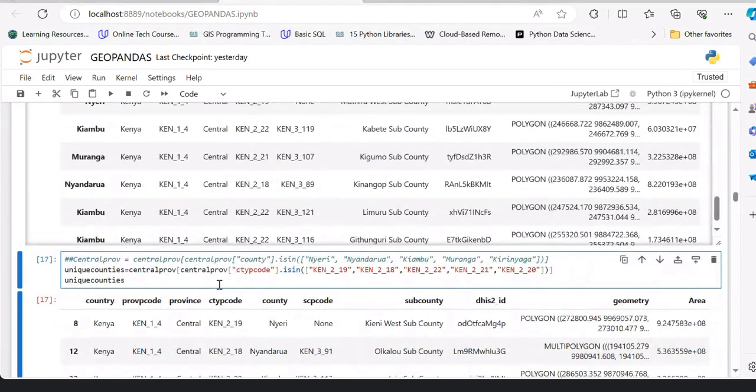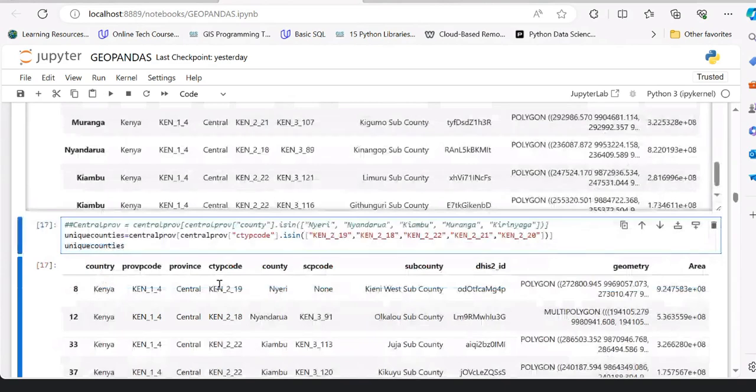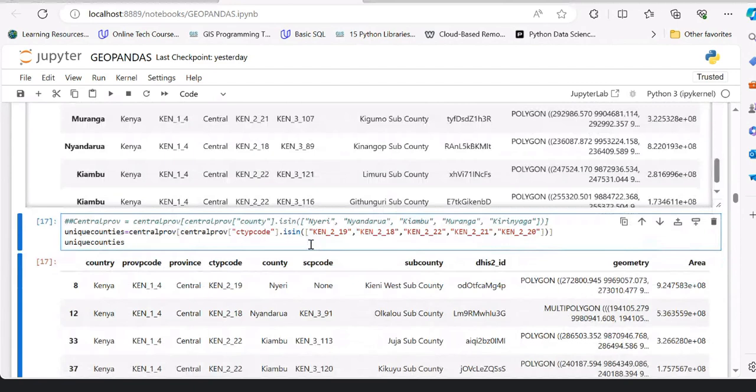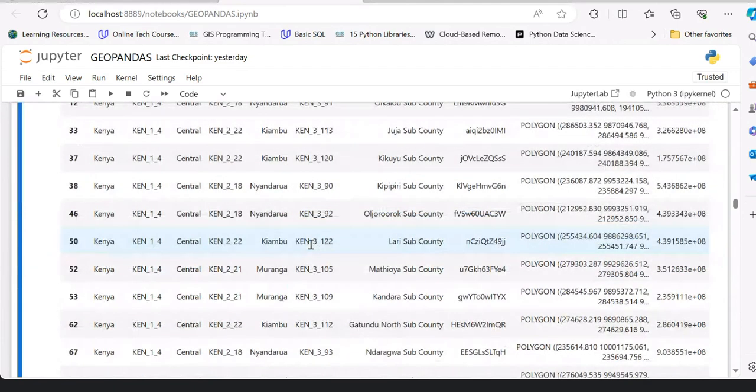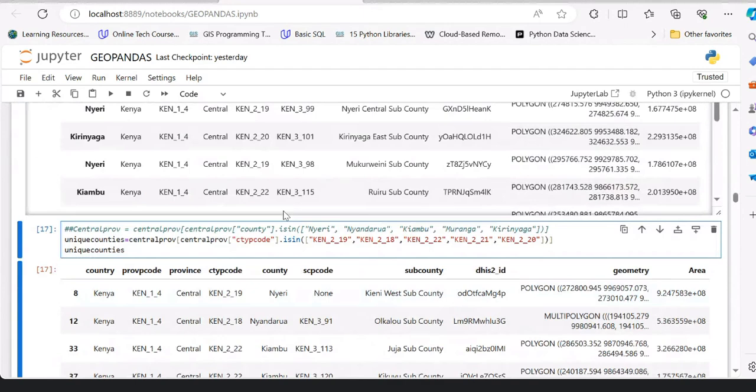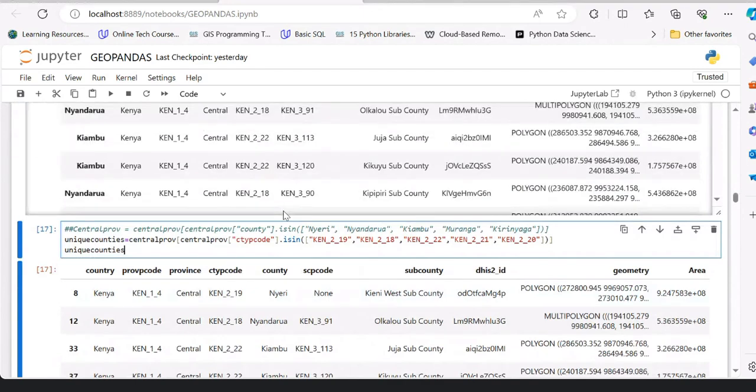Later on, I can choose my unique counties. For example, now since we have just dealt with the Western, we can get the Central province counties, and I used a very unique code. It is called the county P code.